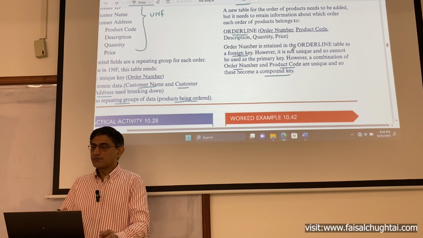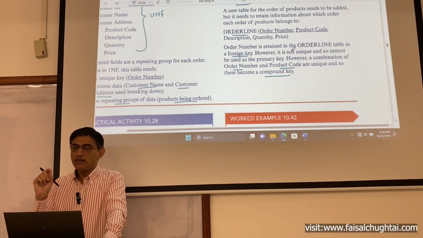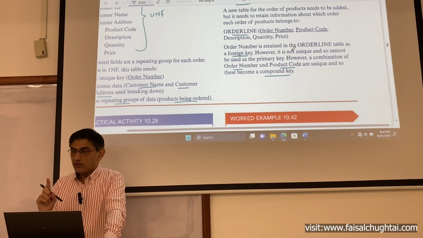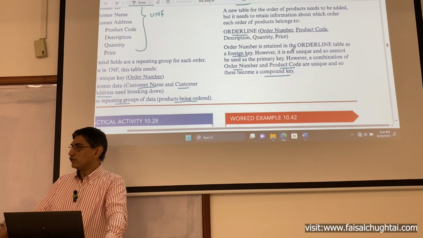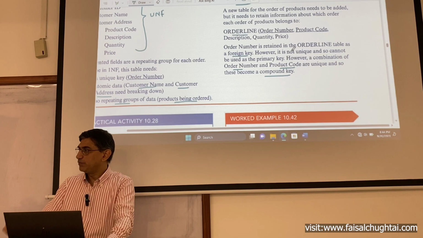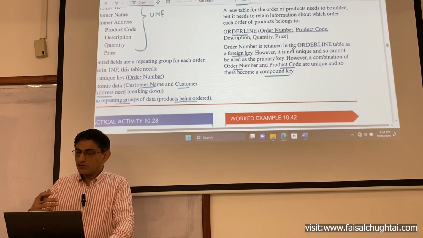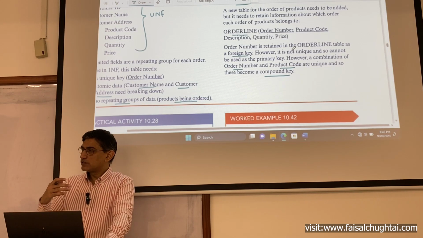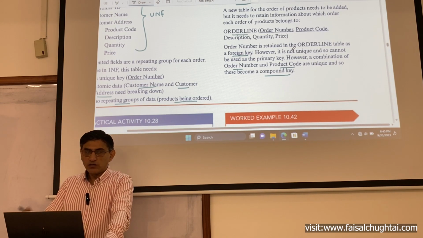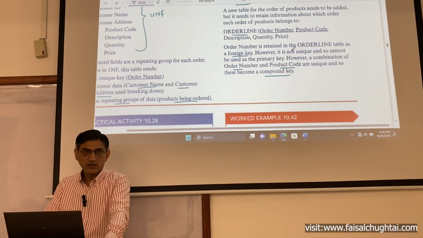Order number and product code combined together can represent one record uniquely. Order number alone cannot, because order number in the order line table is a foreign key, so it would have been repeated. So how can we make it unique? We can make it unique by setting up a compound key on order number and product code. Now these two combined make every single record unique in this database table.